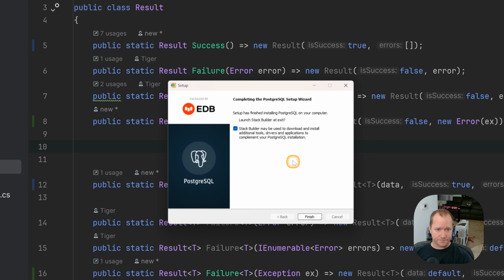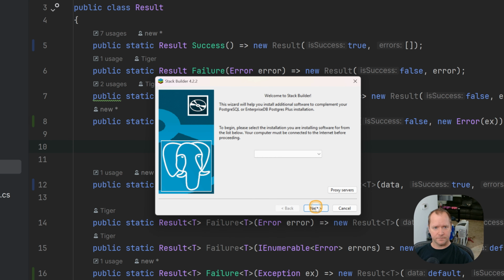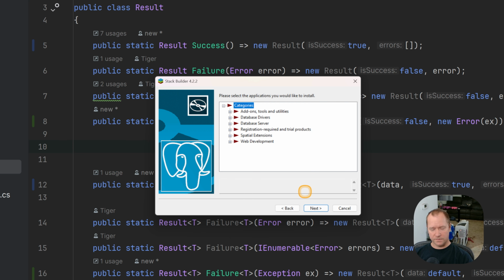And she's done. It's asking me if I want to launch Stack Builder. I guess I will. Welcome to Stack Builder. This is my install. Oh, it's like an add-ons thing, like to download add-ons.